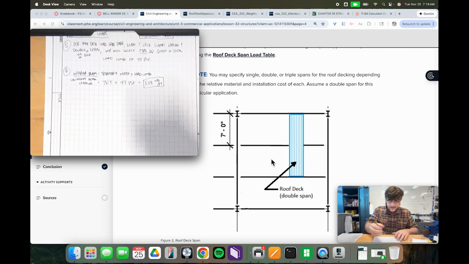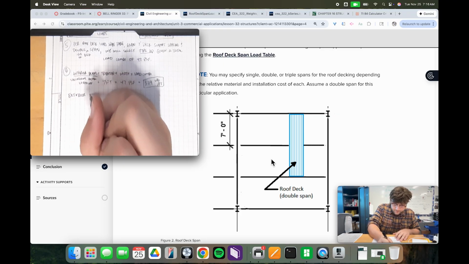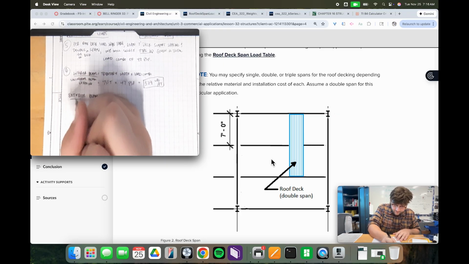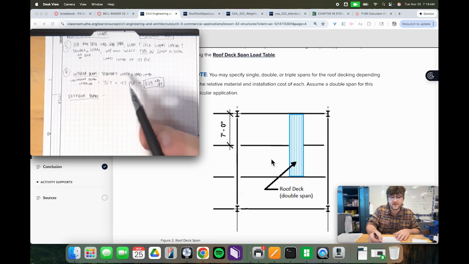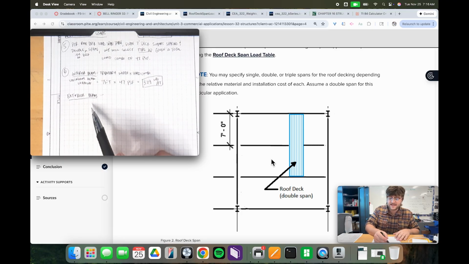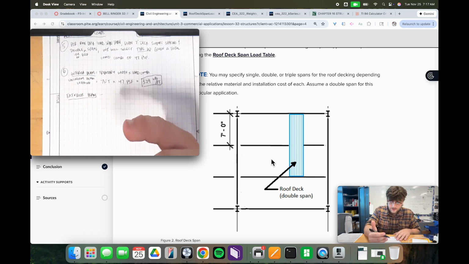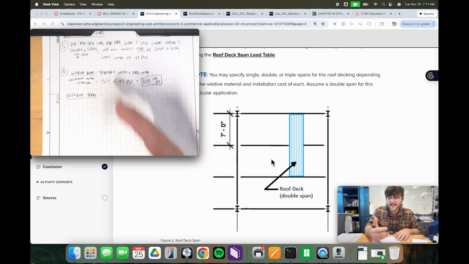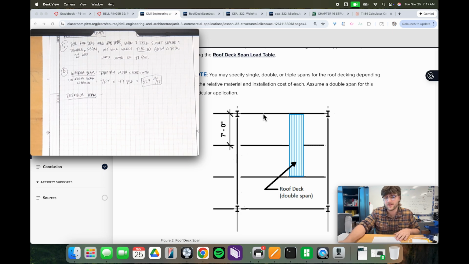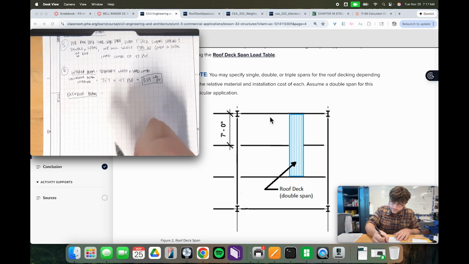And then what we can also do is this for the exterior beam. Remember, the exterior beam is going to be a little different, but we're still using the same formula, right? Tributary width multiplied by the load combo. The load combo in this case is 47 PSF. So for our exterior beam, we're going to take that load combo again. Now the tributary width is what's going to differ, right? It is only carrying half of the tributary width because there's nothing over here on this side. So this beam out here is not going to have to carry as great of a load. So tributary width here, we can write that down.